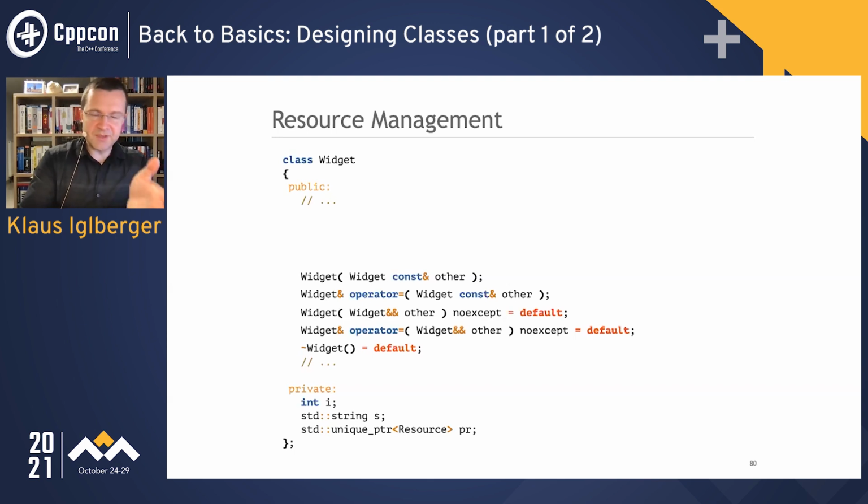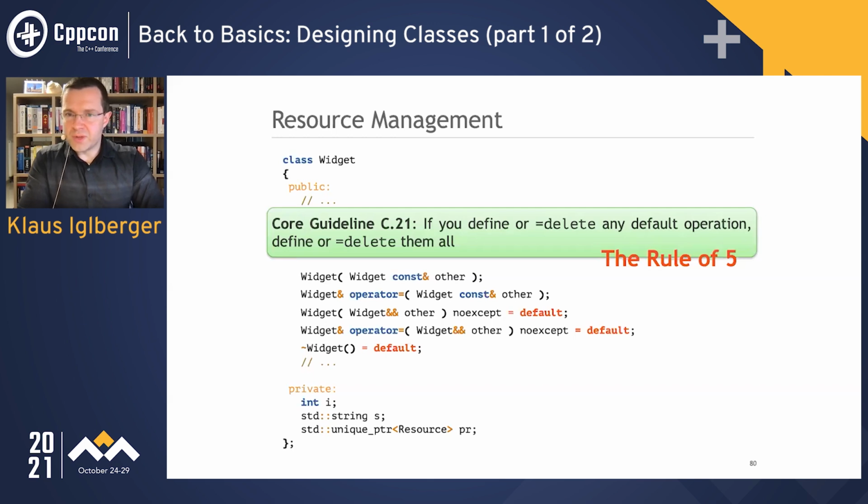Okay, sometimes this may be necessary. Sometimes we have to deal with that. But definitely it would be nicer if we could actually handle the rule of 0. But what we have right now is what we refer to as the rule of 5. Sometimes the rule of 0 just isn't an option. Sometimes you have to do something on our own. For instance, because we need a unique pointer. But then we do not just implement a few of these special members. We use all of them, always. So either 0 or 5.